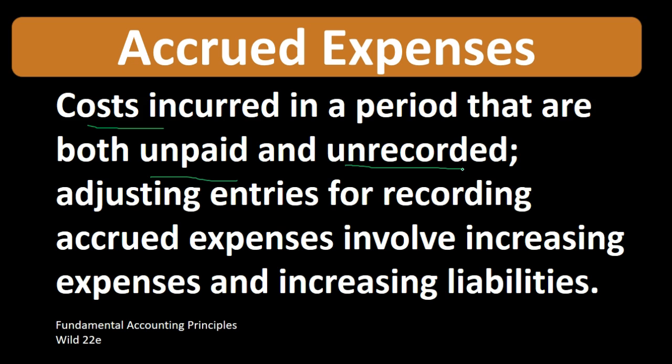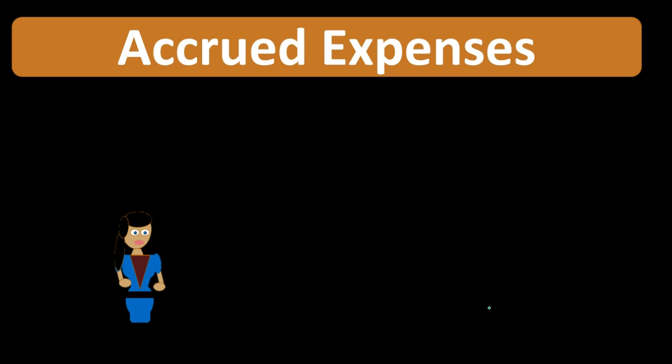So we're going to have the cutoff date, and we're going to make the recording entry. What are we going to do? Well, the expense has been incurred under the revenue recognition principles. Therefore, we're going to increase expenses, recording the expense, and we're going to increase the liability related to that expense that has been incurred but has not yet been paid. Let's take a look at some examples.